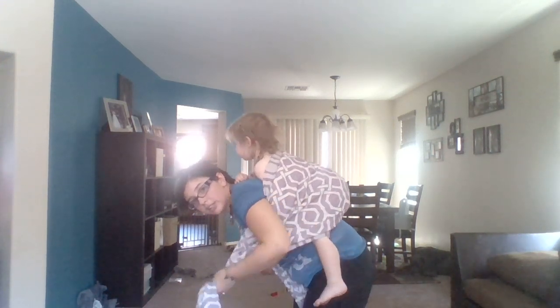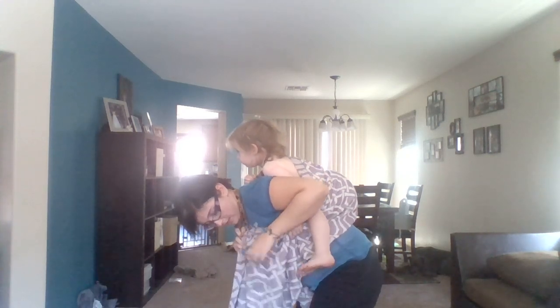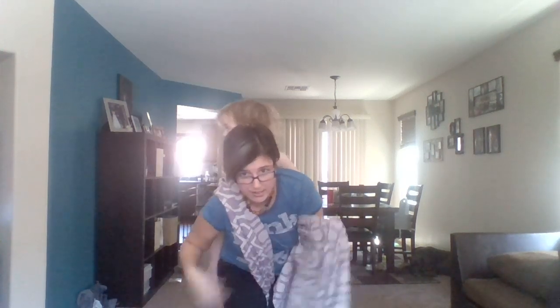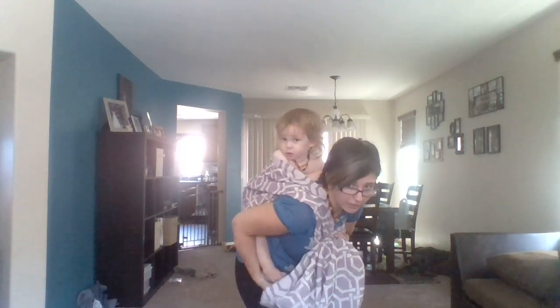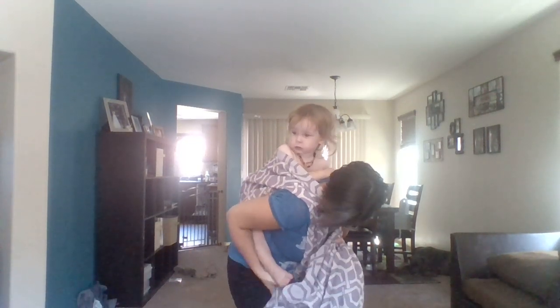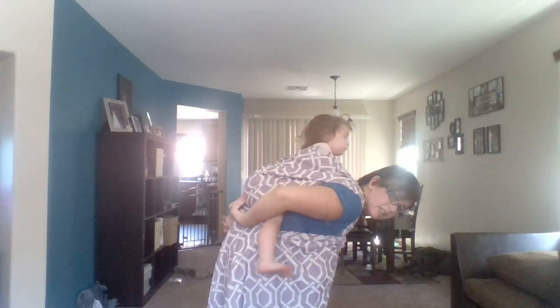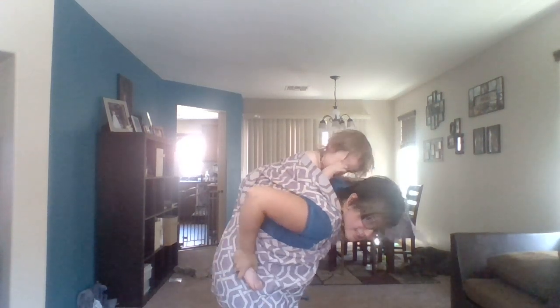We're going to pass it underneath and then now I'm going to do the chest pass and do it over the other shoulder pass, and then we're going to go under this leg as well. If he lets me. There we go. So we're going to go under this leg, pass it to the other hand. We're going to do a big old pop up and over his back because it's a little harder to get it up and over all the way when you're starting with it underneath the leg.